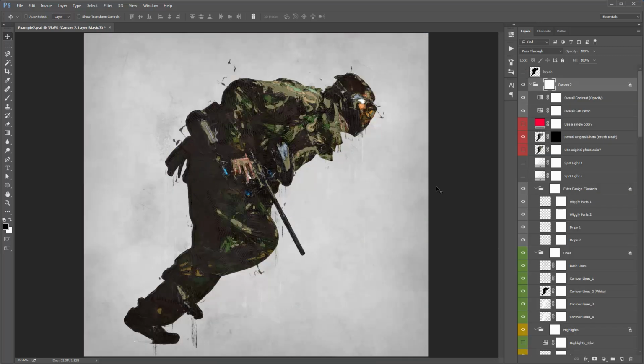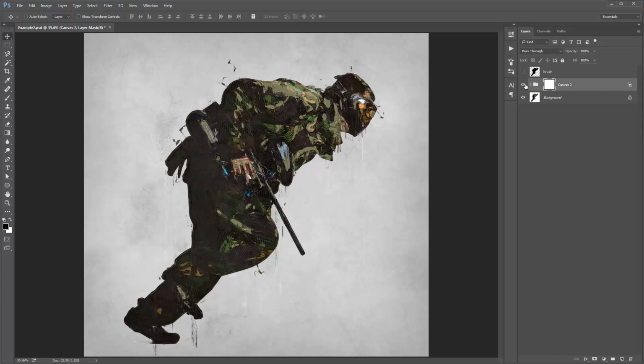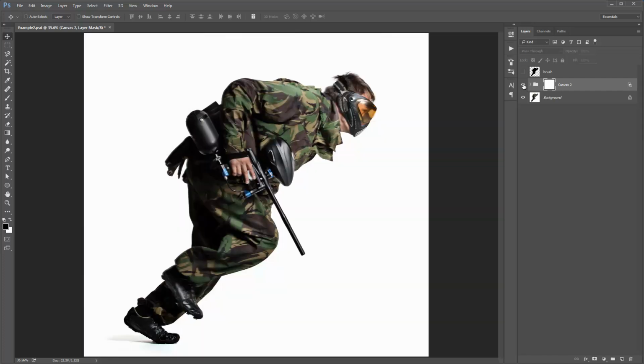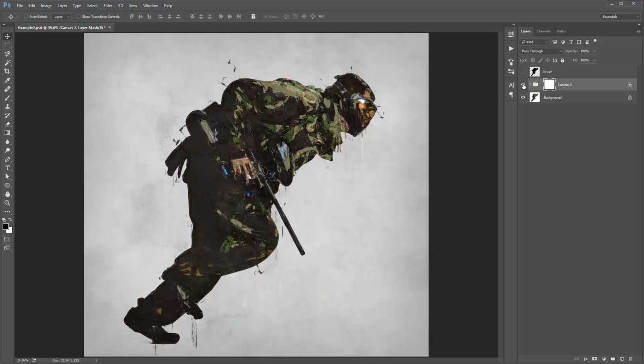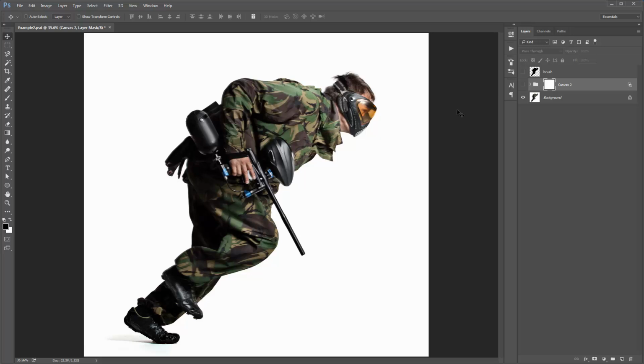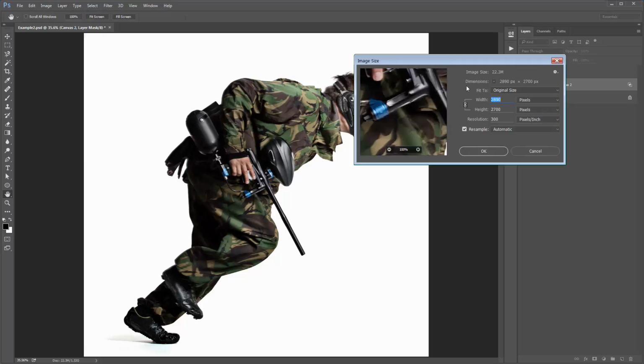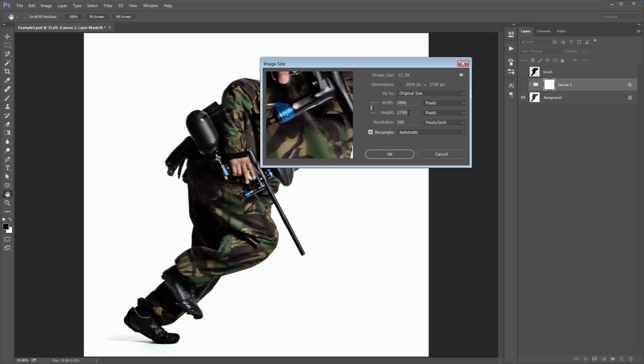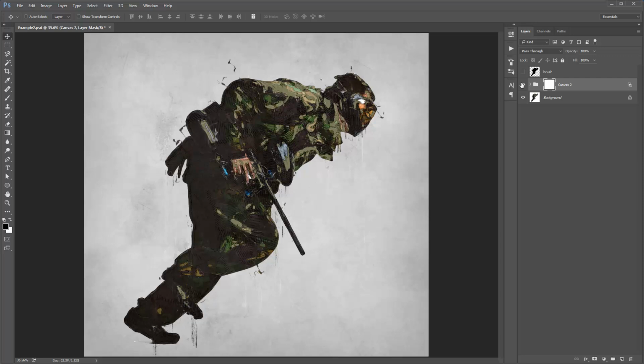Alright, so I've just finished running the action on the next example here, and if I hold down Control, Alt, or Command Option, and click on the arrow, collapse it, I'm going to hide this canvas folder so you can see the original photo, so you can see the before and after there. Now, with the image size, this photo was actually originally only 1500 pixels high, so I've cranked the size right up, and you can see that the result is still really crisp, and the line work is very fine. So definitely size up your photo if it's a bit too small.